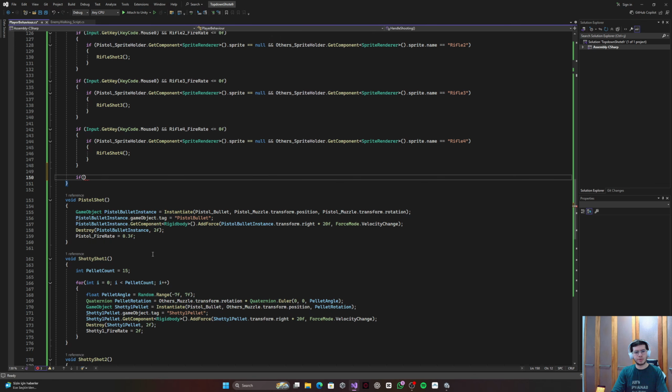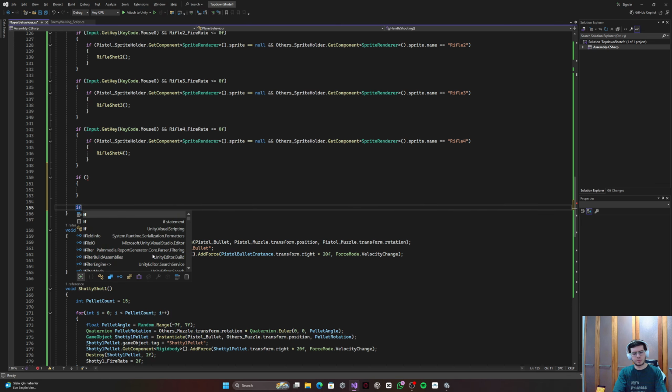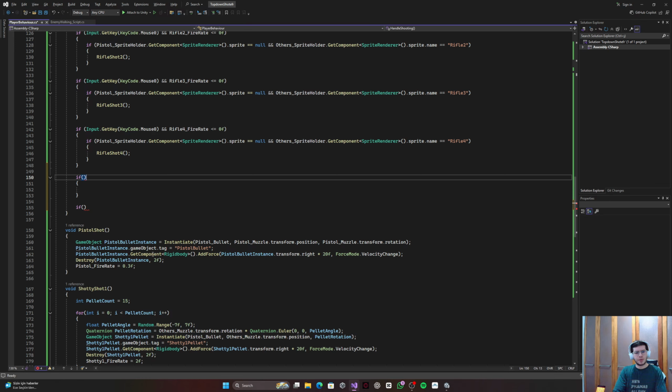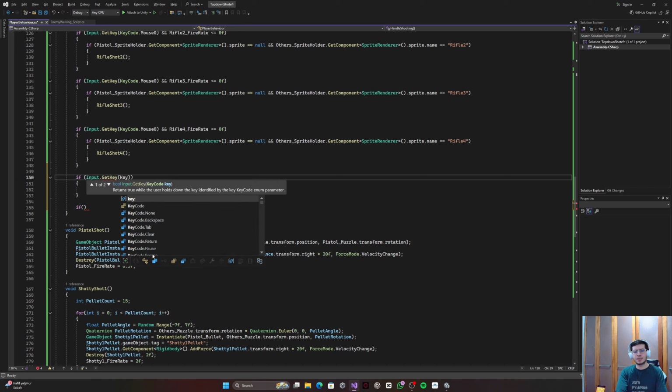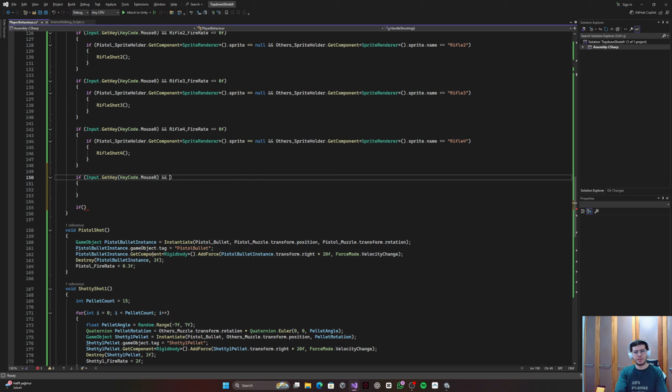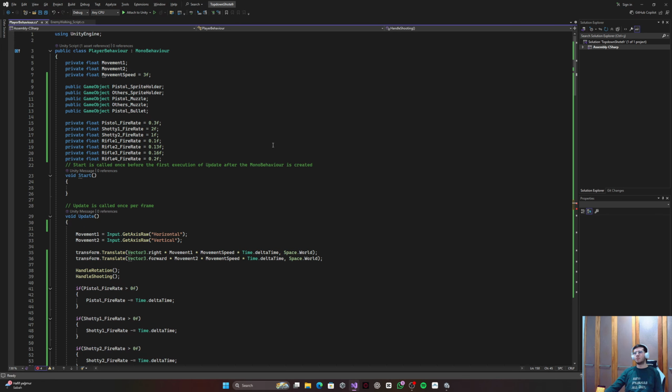We're gonna create two if statements here. Input.GetKey, not GetKeyDown, GetKey, KeyCode.Mouse0 and... oh, we need, no. How fast should LMGs be?